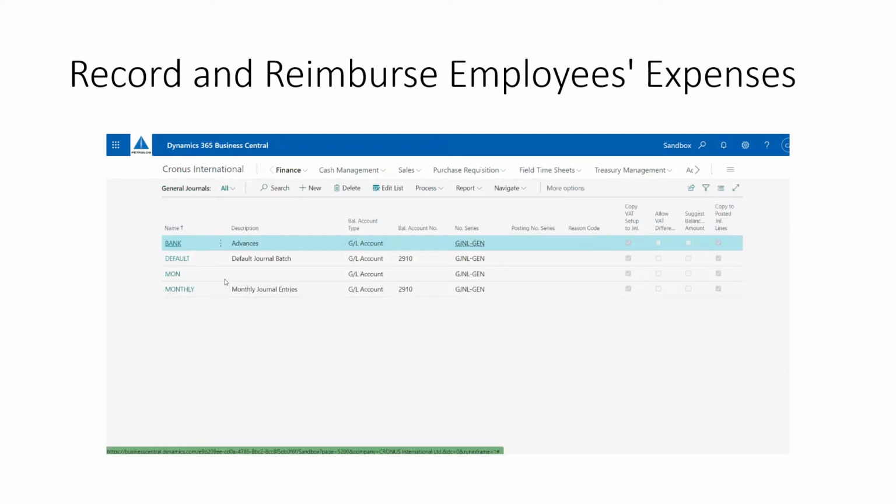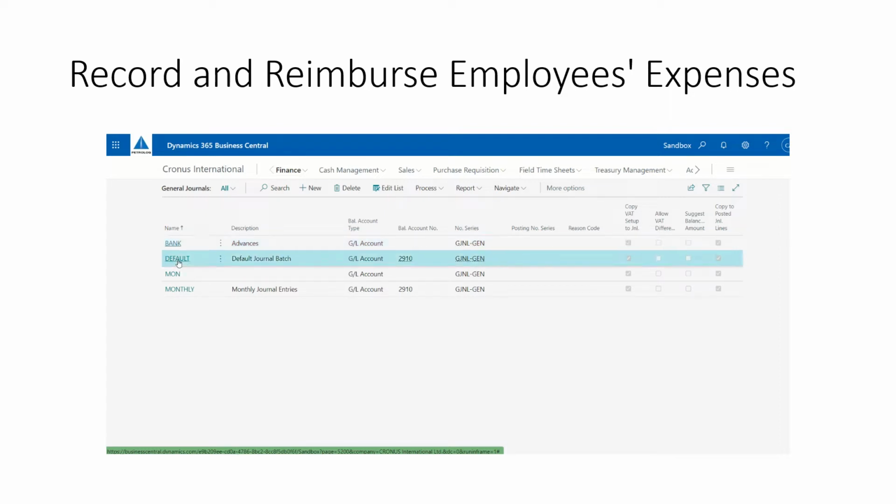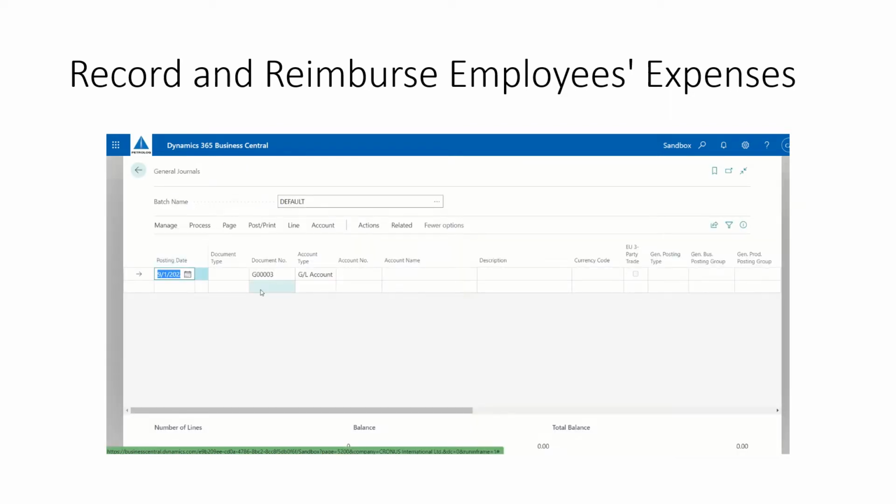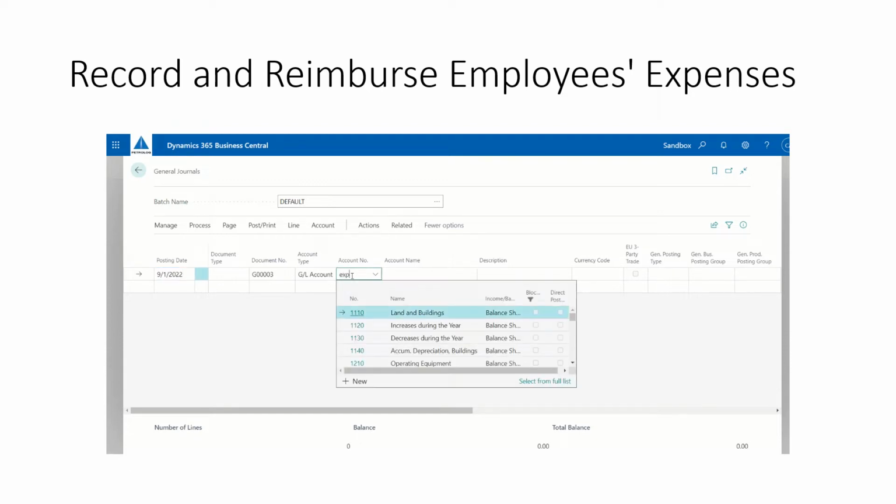So you have to pick your preferred batch. So in this case, I'm going to use the default batch. So it populates the document number for me automatically. And what you're going to have first to be the debit entry, you have to enter the debit entries before the credit entries. So the debit entry is a GL account, which is the expense account. So we're going to make use of delivery expenses.